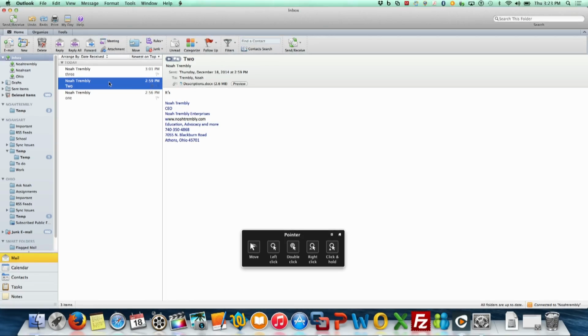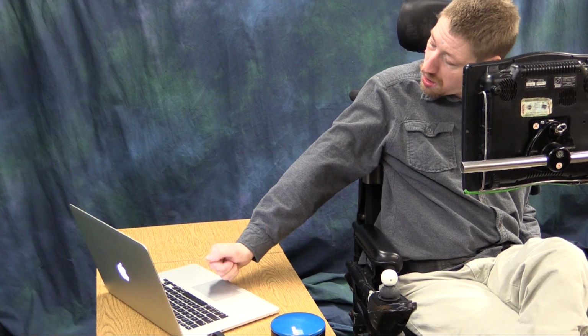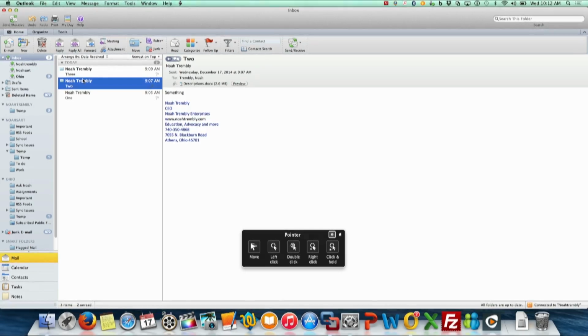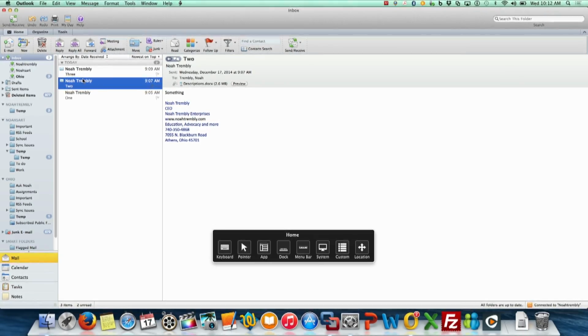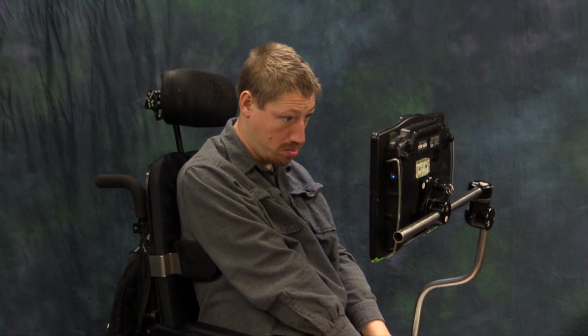As we can see, this message has attachments. I'm going to talk about the fastest way we can save the attachments and reply to this message. We could use the gliding cursor, but would that be the easiest and fastest way to complete this task? We could go through the menus to complete this task. Let's think about how many clicks that would take us, and the scanning time that would be wasted going through items that we don't need to complete this task. We could use the on-screen keyboard and do the keyboard shortcuts to do the typing as well as the navigation. But that would also be pretty time-consuming.